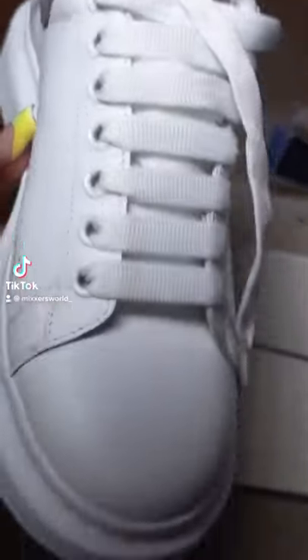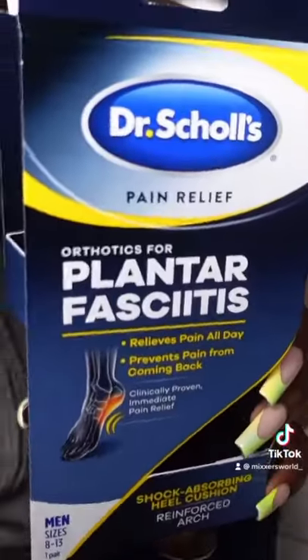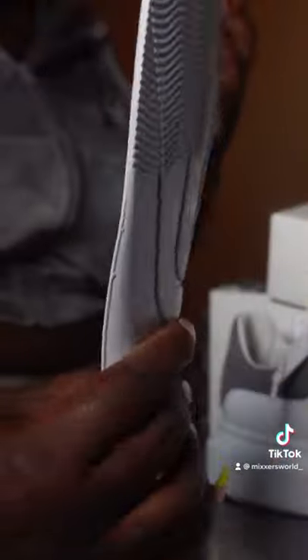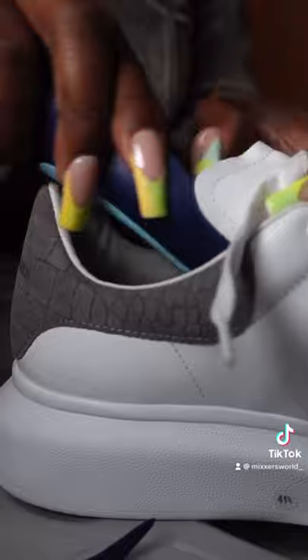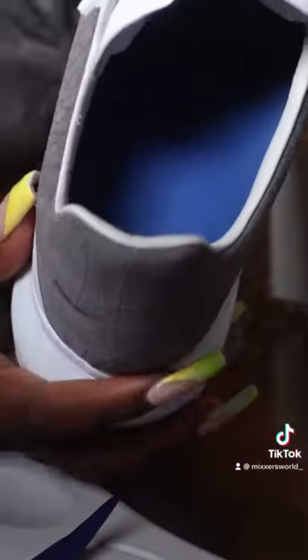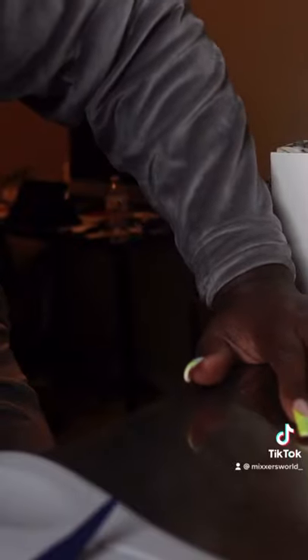As much as I love these Alexander McQueens, baby, they are not comfortable. I have extremely flat feet, so what I do is I take this insert from Dr. Scholl's. Look how thin the original sole was on this shoe. All you have to do is measure it and cut it to your size, put it in your shoe, and I guarantee you it will completely change how the shoe feels. Let me know if you try it in your designer shoe — oh my god, it's so much better!